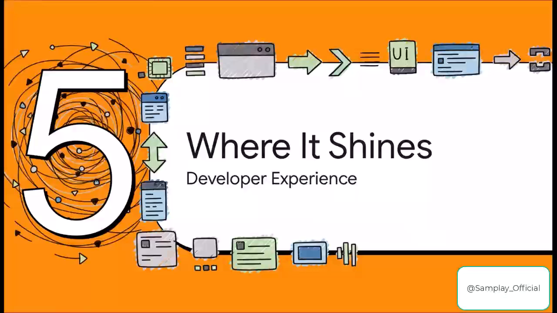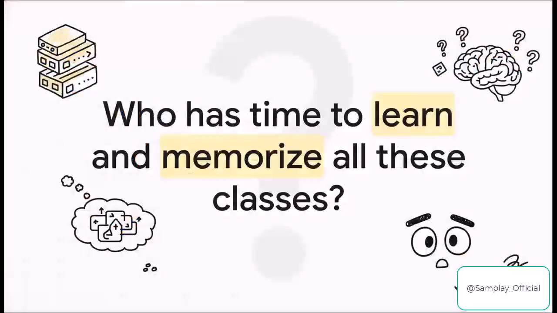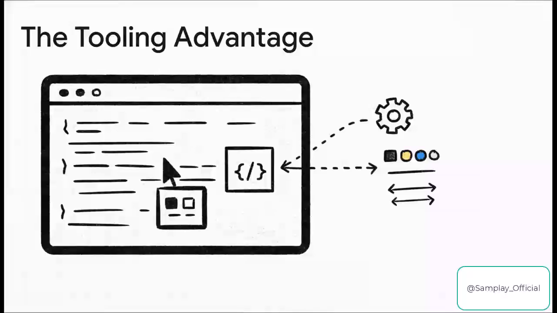All right, so we've tackled the common concerns. Now we get to the real heart of it, the reason so many developers absolutely love this framework, the day-to-day experience of actually building with it. A totally fair question to ask is, who on earth has time to memorize hundreds of these class names? Like P6 or shadow-lg or text-blue-500. It seems impossible. But the answer is, you don't have to. This is where Tailwind really, really shines.